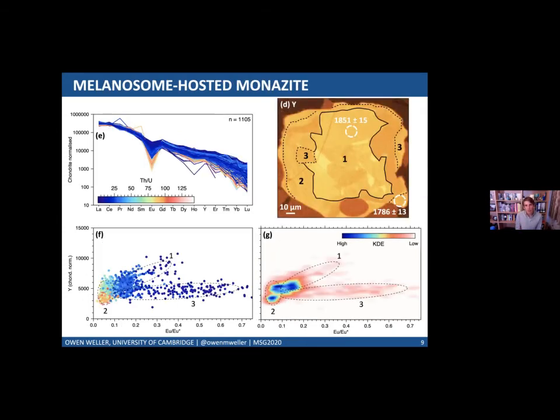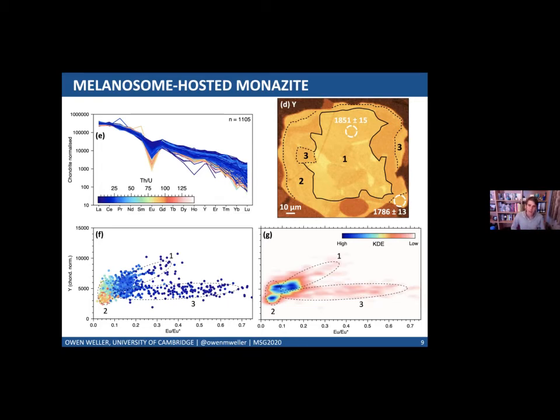So just to show you one more grain from this sample, this is now a monazite from the melanosome. And you can see on the top right that it's got a slightly more mottled texture. And perhaps unsurprisingly, therefore, it's also got a slightly noisier rare earth element distribution. So we were a little less precise with how we've defined domains 1, 2, and 3 in terms of end members and mixing, because it becomes quite difficult when you're dealing with a grain that's fairly heterogeneous.